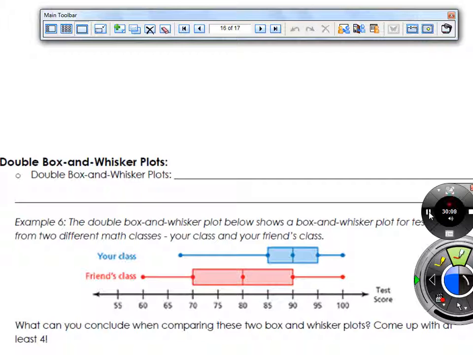To get those, I would have to go all the way down to 70. So yeah, the range would be much less. So I would definitely wonder, this would make me as a teacher want to go back and look at these students' past math experiences and stuff like that, or do I have students not trying in this one class versus the other?